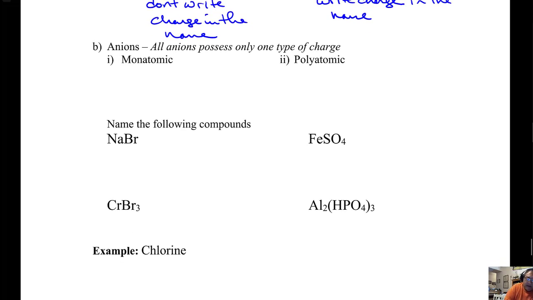So let's look at sodium bromide, right? Sodium and bromine. So this would be sodium bromide like this. You can have a space in between or not. Sodium is a type 1. It's in group 1. And bromine becomes bromide. So you just write the name, and that's actually how you name it. Now, you do that with all ionic compounds. You write the cation name and then the anion name. And then here's the difference. If it's type 2, you have to write the charge in the name.